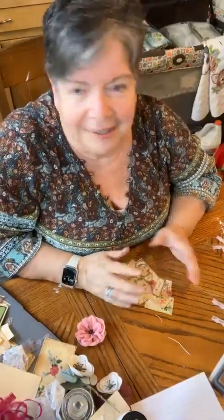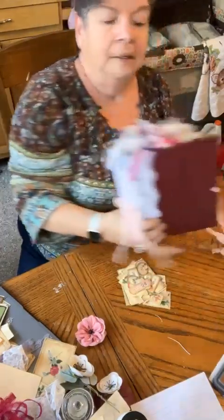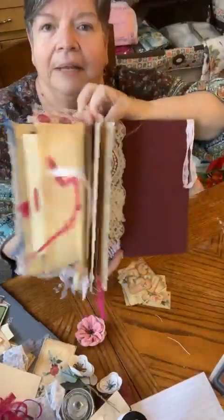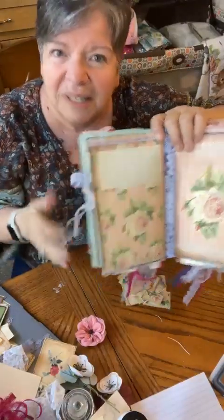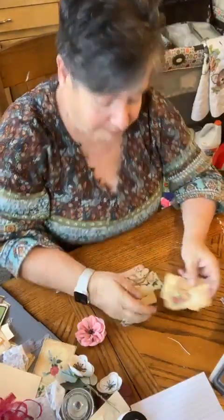A signature is just a set of pages that we put in. So this one has two sets. Let me show you like this. Two sets of pages. One set, two sets. They're bundled together and sewn in, and that is a signature. One set of pages is a signature. I don't know why they call it that. They didn't ask me when they named it.